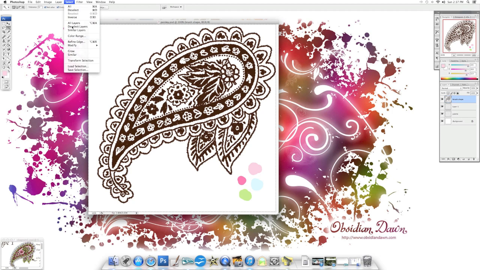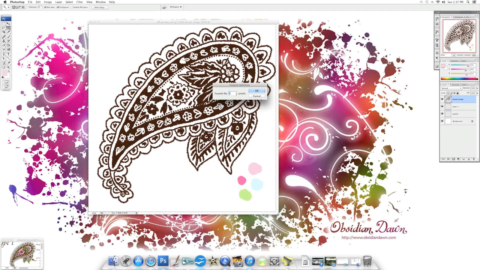So what I'm going to do is select, modify, and expand the selection by about 3 pixels. Then we will go in and inverse it. And then the current selection should be the shape of the brush minus a few pixels worth at the edges. But that's covered up by the brown shape of the brush anyway. So there I inversed it. Now once you've got the right selection, I'm going to click back on the layer that I made beneath the brush shape layer. Choose the paint bucket tool, and with the color that you've just chosen, just click once within the brush shape. As you see, this fills up the whole shape with that light pink.